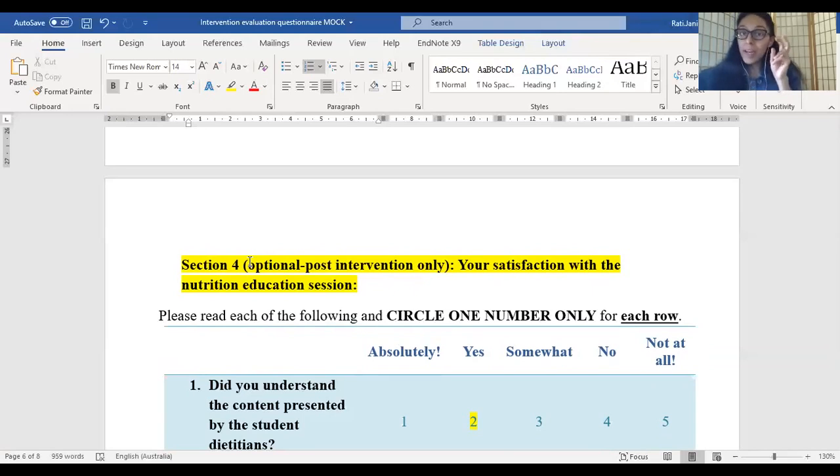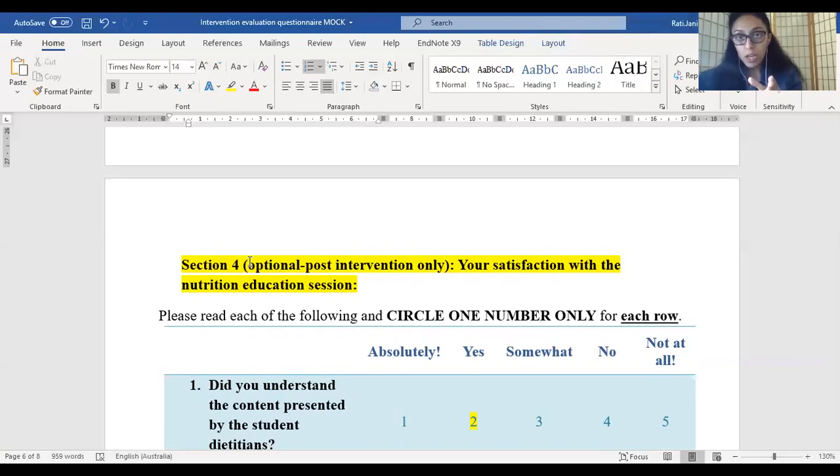So you can have open-ended questions in section 4, and this is part of your post-questionnaire only, because these are questions on process evaluation. You want to see if your participants are satisfied with your intervention and things like that. This can only happen after you have delivered an intervention. So section 4, post-questionnaire only.